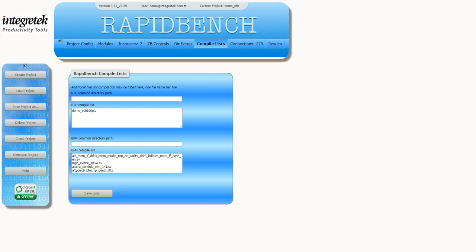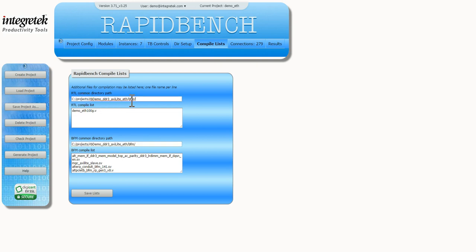The last thing we're going to do here is we're going to add the directory path where our RTL lives. And that'll make it easier so that when the scripts are generated, we will automatically have them compile in the proper location of the scripts. So we'll do that for the directory for the BFMs, and we will do that also for the RTL. And this is one way that you can find these paths. The other one is if they exist in different areas, you can always explicitly put the paths next to each item. But if they all live in one place, this is just a nice, easy way to do it.